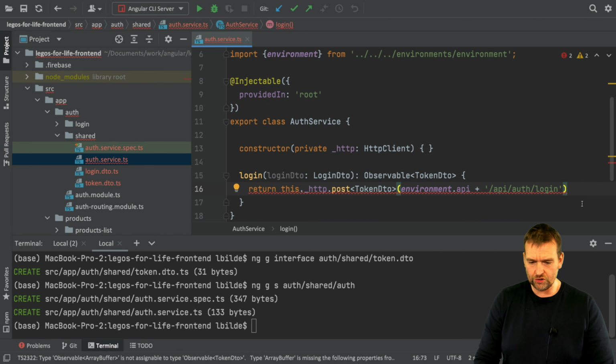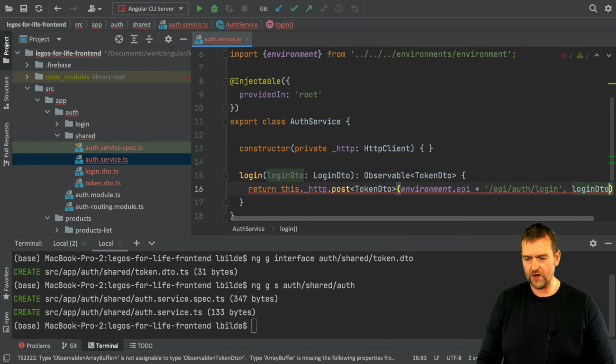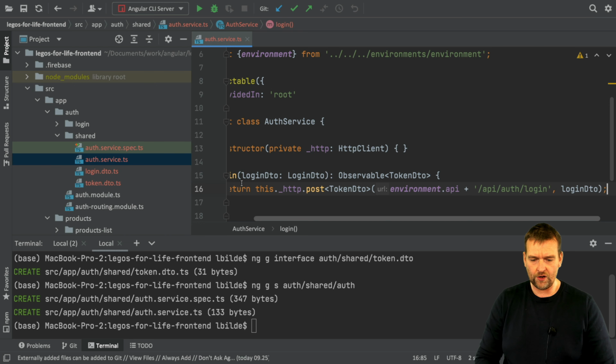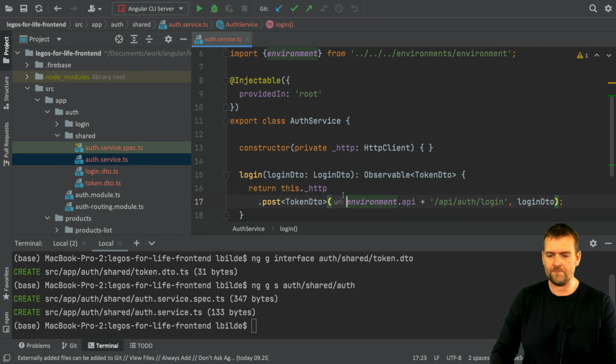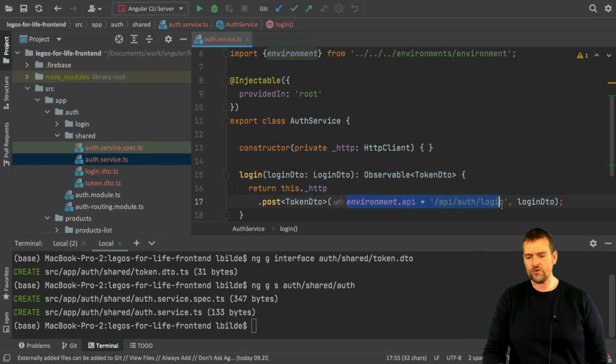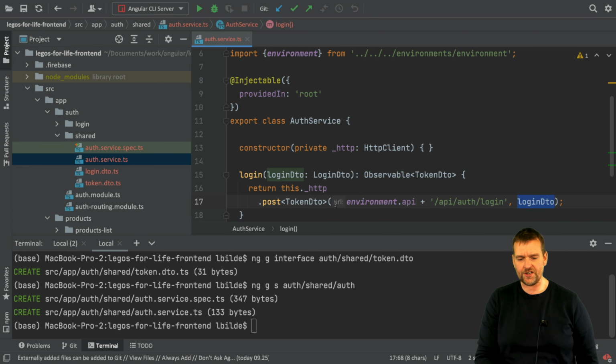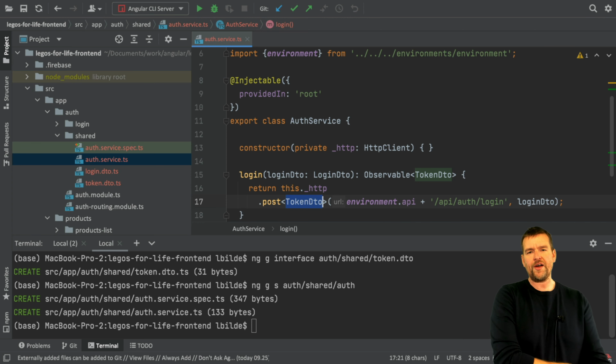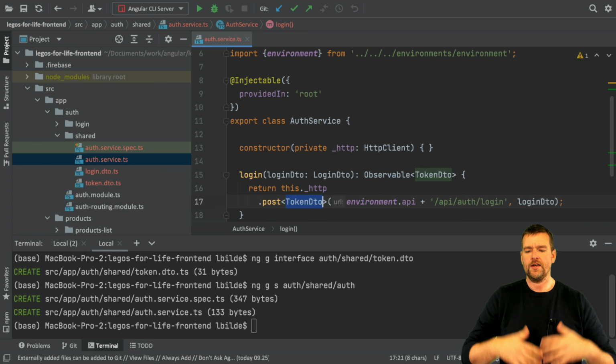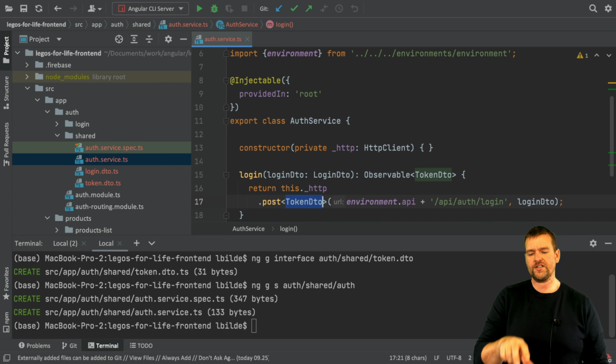The final thing I need to do is to call that login DTO, and there we go. Now we actually have the full function right here for us to call a post request to the backend to this URL, passing in the login information and getting back a token. And next lesson we'll try to use that, but that was how easy it was to kind of set up the service in order to start contacting the backend.